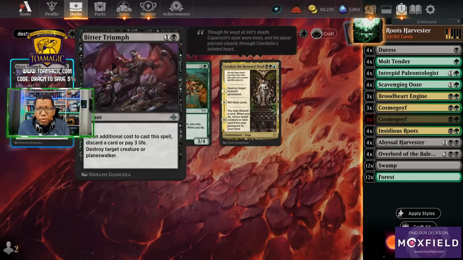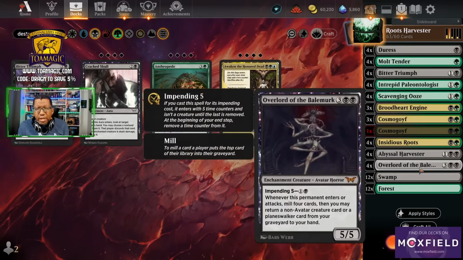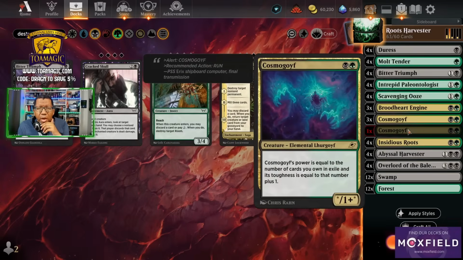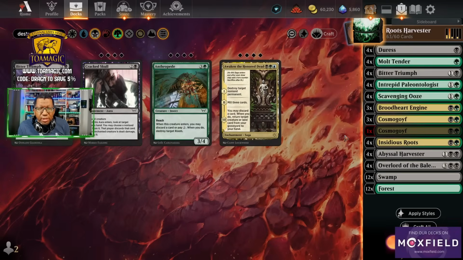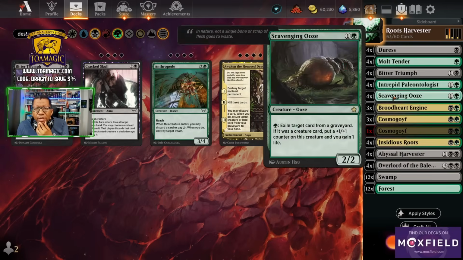This thing, Bitter Triumph. Only way I can remember the name. We definitely will play this because we could kill something and then maybe discard one of our Overlords, and then we can just get the Overlord back. My concern here, though, is we don't have enough big things to get back with Abyssal Harvester, right? We have... Yeah, we're going to have to clean this up a little bit.